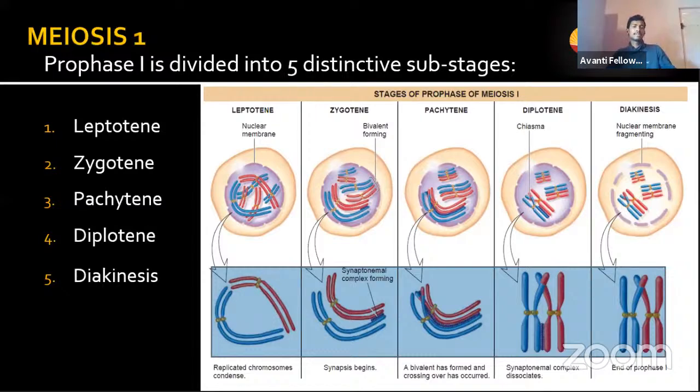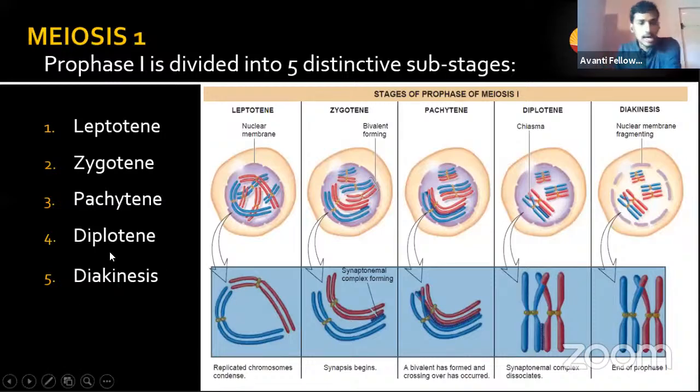In mitosis, one step can be completed in 2 slides, but here we divided it 5 times, because prophase in mitosis and prophase in meiosis are different. Prophase in mitosis is direct: just condensation, nuclear membrane dissolving, and nucleolus dissolution. Here that will happen, but along with that some other steps also happen. The steps are named after different features, so we keep them this way: leptotene, zygotene, pachytene, diplotene, and diakinesis.